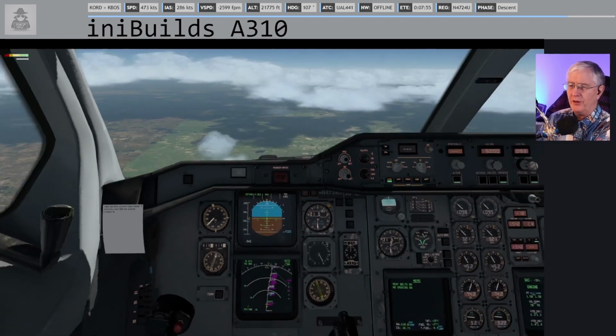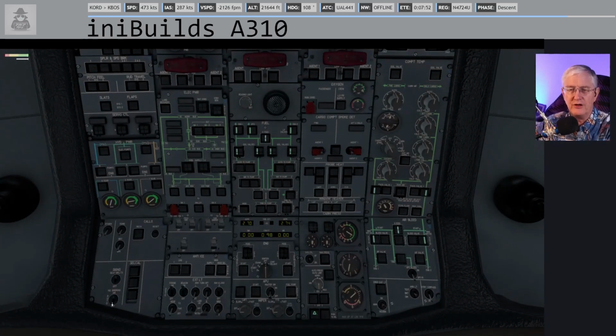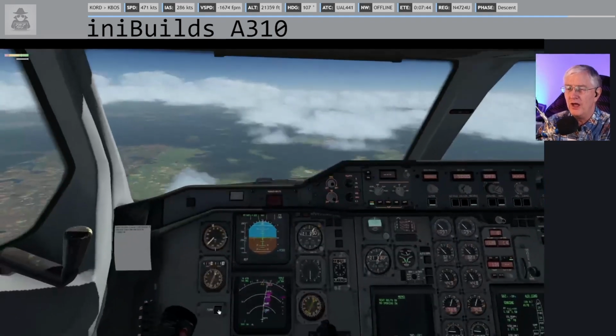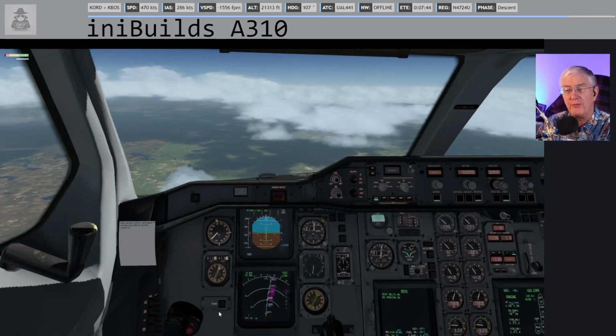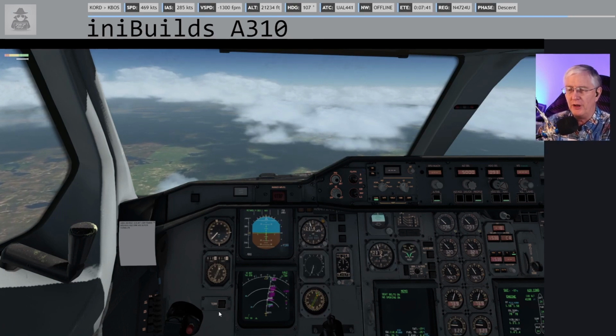Okay, I'm going to go ahead and put those away. Looking up here, I've got seat belts and no smoking. Everything else is in the normal spot. We've got strobes, beacons, navs. Everything else is off. No lights have turned on up there. It's a good indicator that we haven't blown anything up.